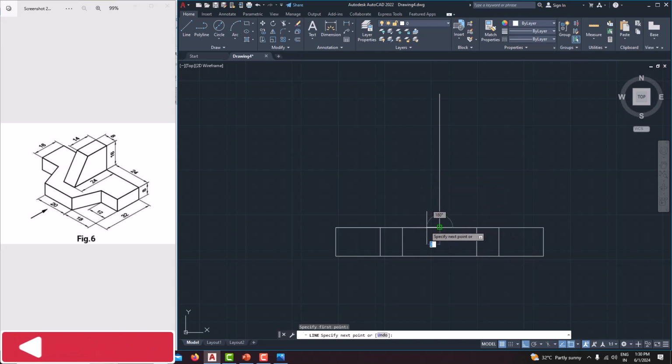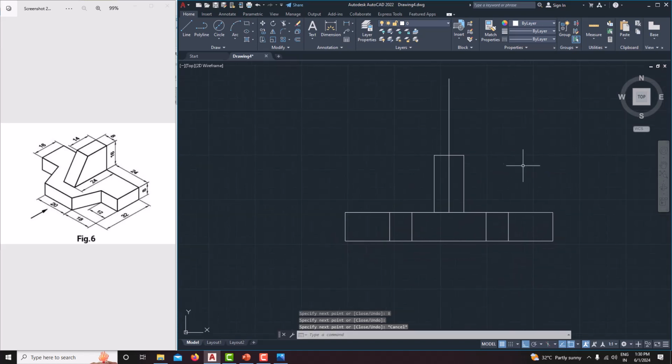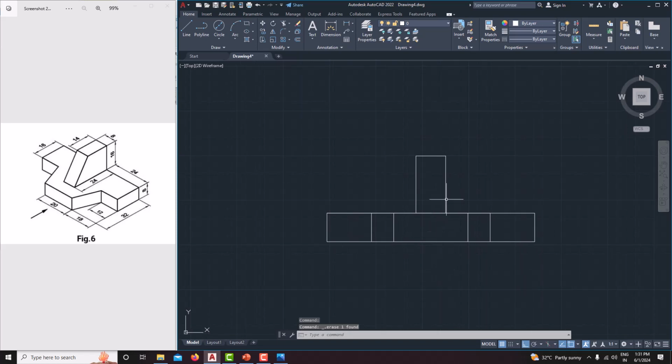Just go left side as 4, enter. And height is 16, enter. Total width is 8 mm, 8, enter. Then perpendicular. Just close it and cancel it. Then this line is not required. Just select it and delete it. Now we have created the front view.